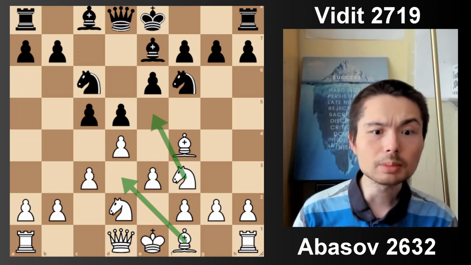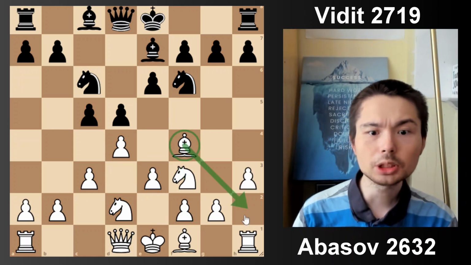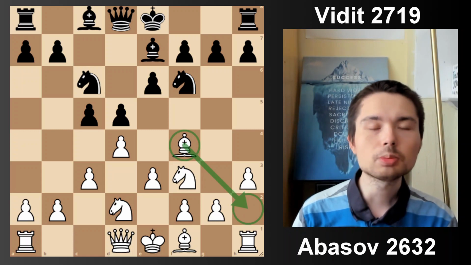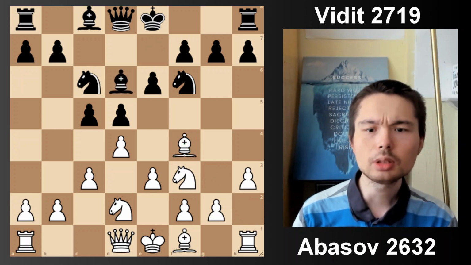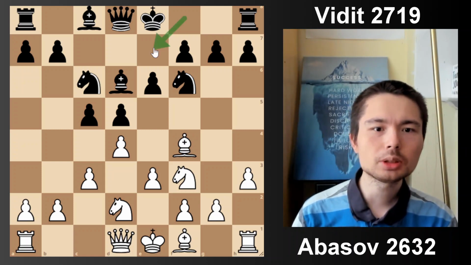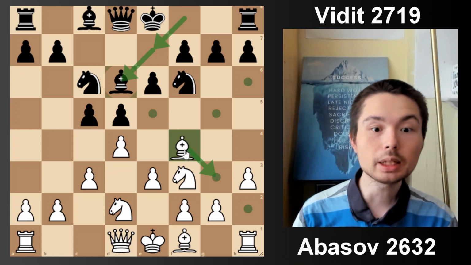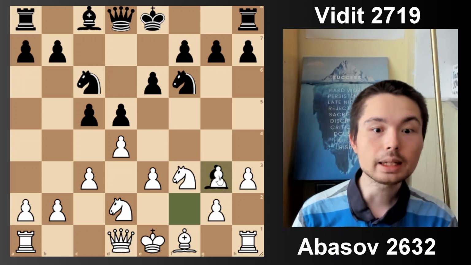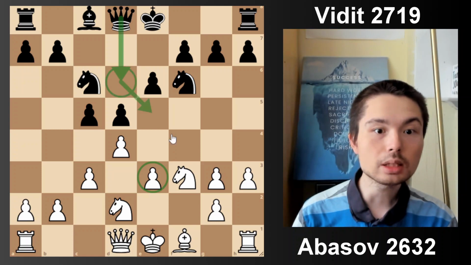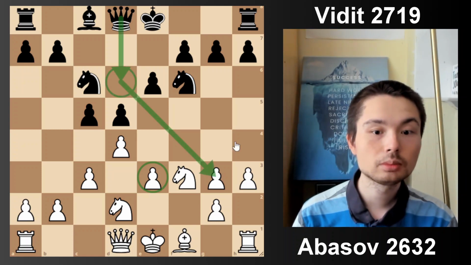Maybe the bishop comes out, the knight comes out, turns out the bishop now comes to h2, and guess what? Vidit plays bishop d6. You might be thinking, what on earth has this top player from India just done? Why has he gone bishop here, bishop here? It's because you can't go bishop here now. Take, and this pawn is actually really weak. Even this, queen to d6 to hit the g3 pawn.